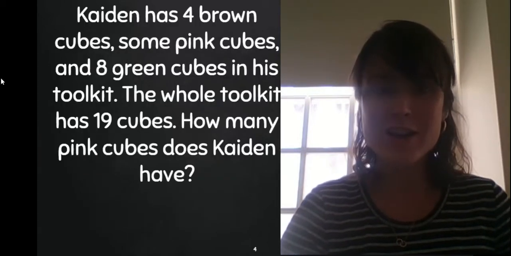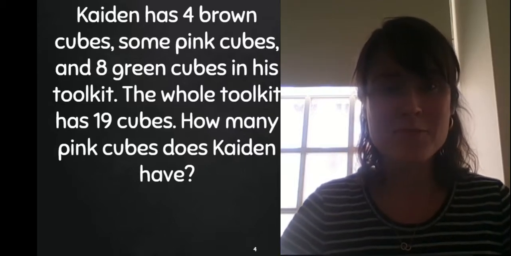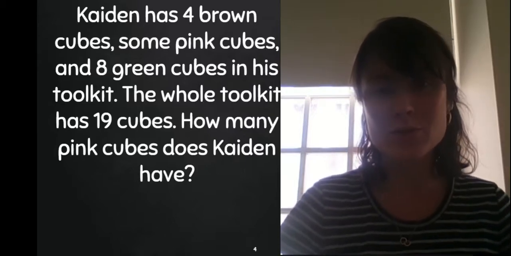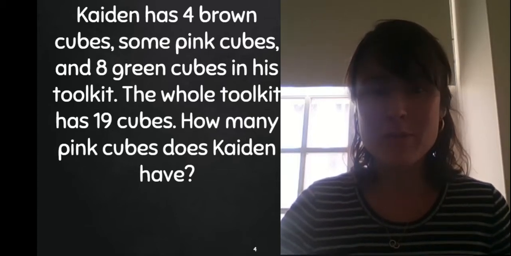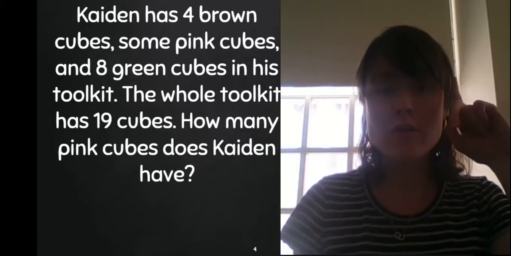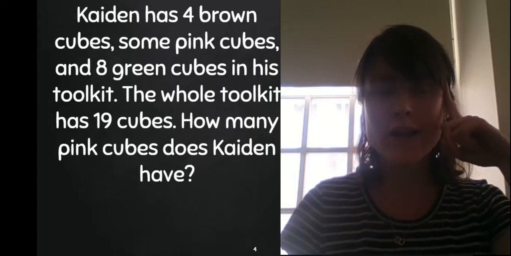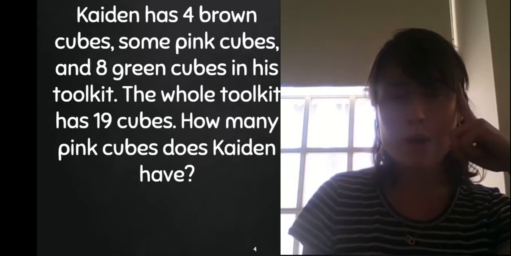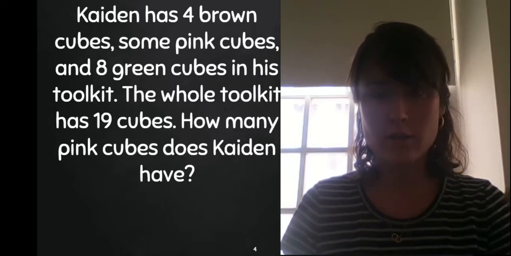So let's get started. Here is your story problem today. And this is about a really special Georgetown scholar who you all know. As I read the story problem, I want you to make sure that you're visualizing and making a movie in your brain. I really want you to picture our friend Caden, and this story is about his cubes and his toolkit. So really make that movie in your head. Got it?